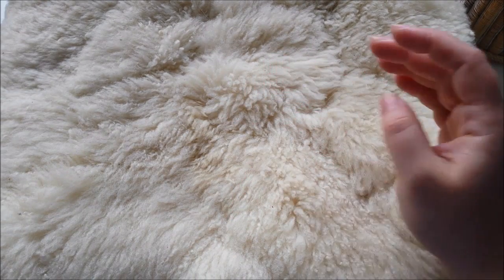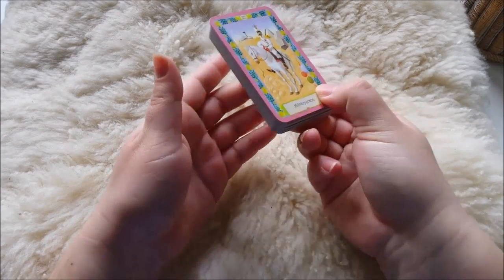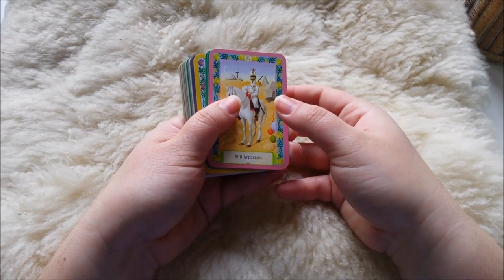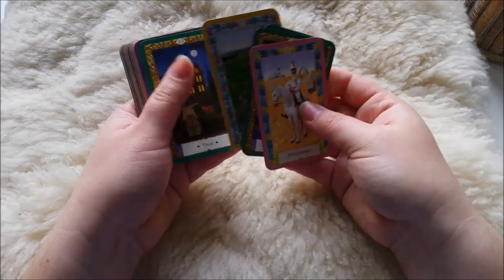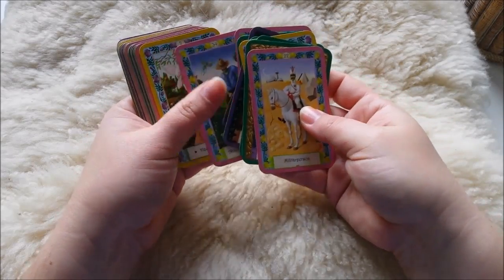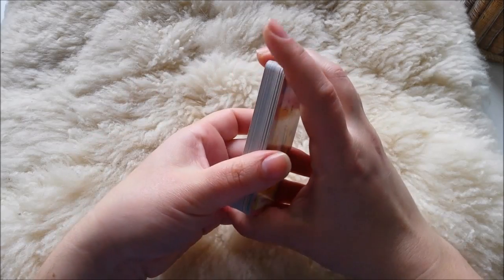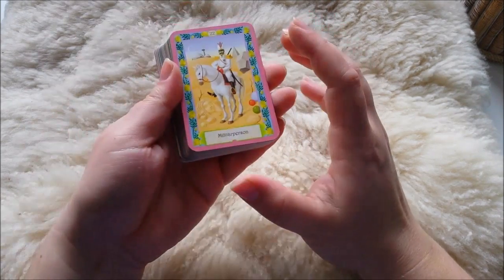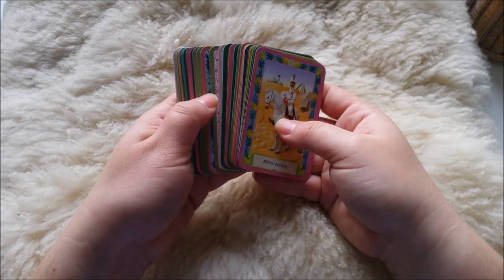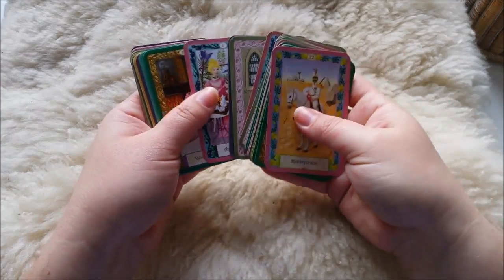And then I do have the mystical Kipper cards, which I got from Kaleidoscope Tarot. And it's the German version, so she, by mistake, bought the German version of it. And I mean, I was quite happy she did, because now I do have Kipper cards. It's a bit like with Lenormand. It took some time for me to get accustomed to Lenormand and to find my interest in Lenormand. And it took some time with the Kipper cards as well, although the system is totally similar to Lenormand, and it's not difficult to swap to this style.